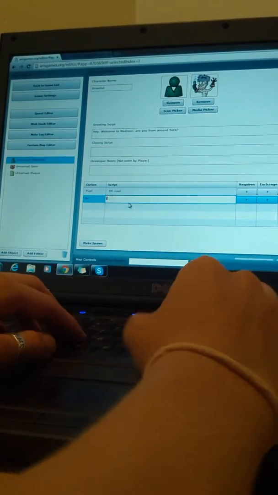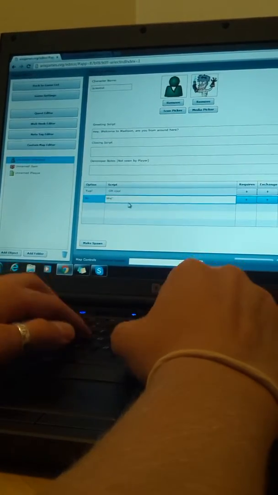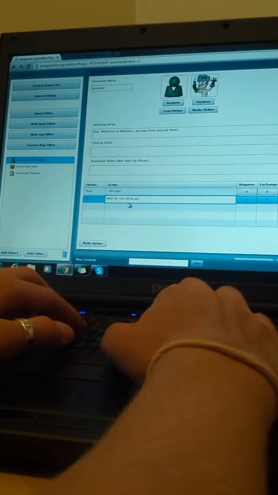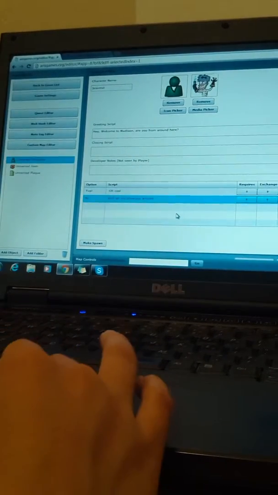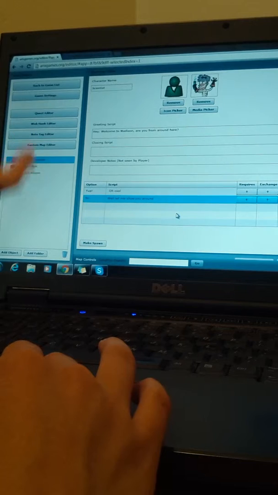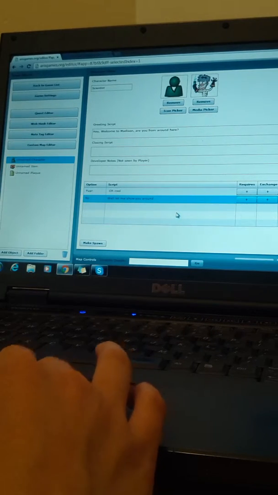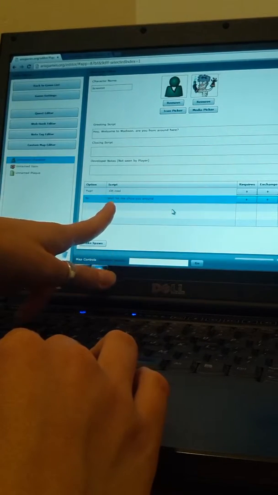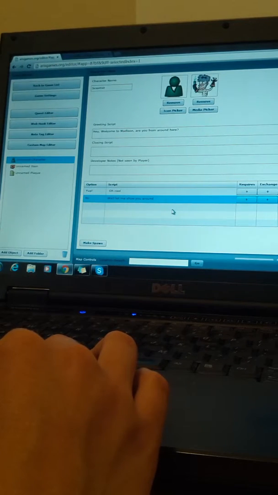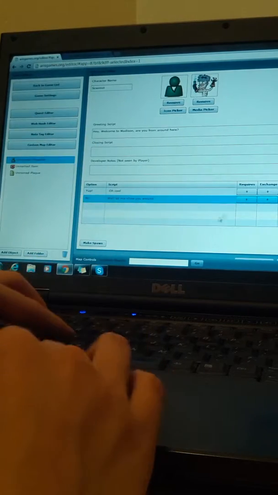And maybe for no, I'd say, well, let me show you around, right? That would totally be a viable option if you wanted to just have it like that. The only thing then is that the conversation would end.